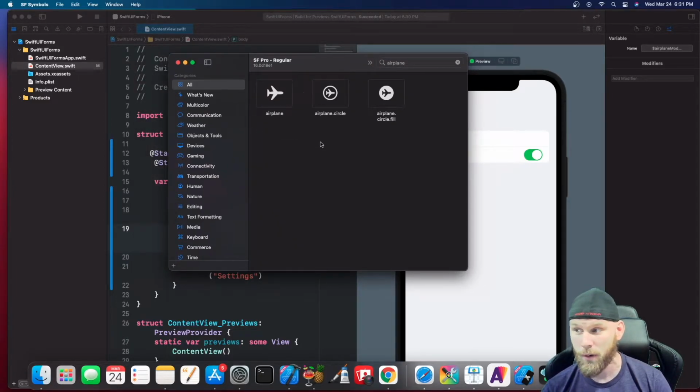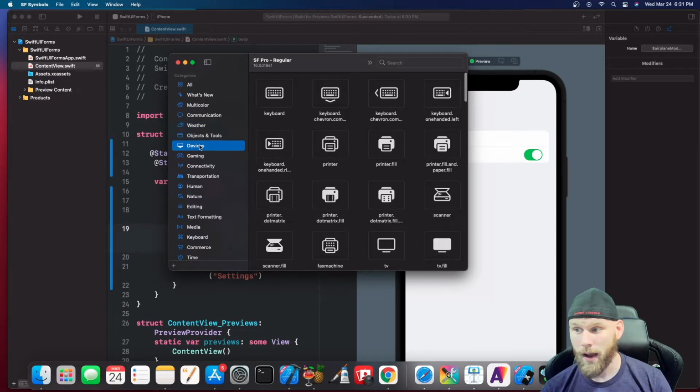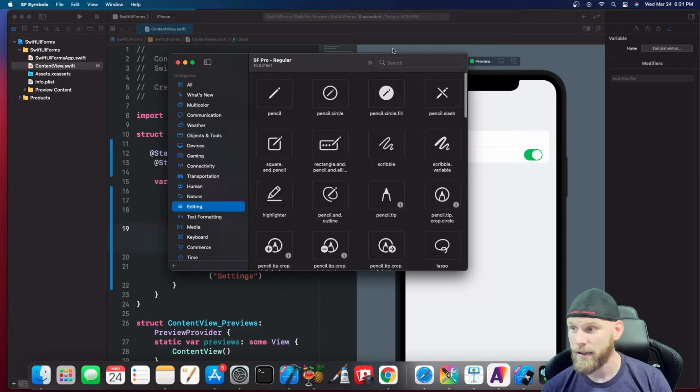And then it'll show you what they are. So we see right here airplane. And again, I looked at my phone to see which airplane they're using. And this one was the one Apple is using. So not the one with the circle or even the fill, but you can use any of these. And you use them by their name there. So we're just going to use airplane. And you can go down and click on any of these and get ideas, or you can search.